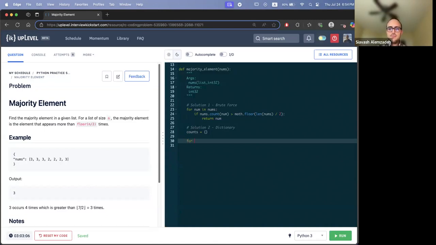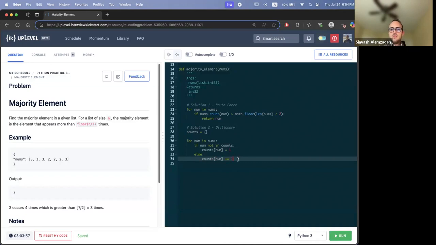So let's do that. For num in nums, again, we go through all the numbers. Now, if num not in my dictionary, right? So if num does not exist in my dictionary, I'm going to introduce it to my dictionary. So I'm going to say counts of num is equal to 1. So this is the key in my dictionary, and this is the corresponding value. This is the first time I see it, so I add it here. Else, which means that number already exists in the dictionary, I have something similar, but instead of introducing it, I'm going to increment the frequency, the count.